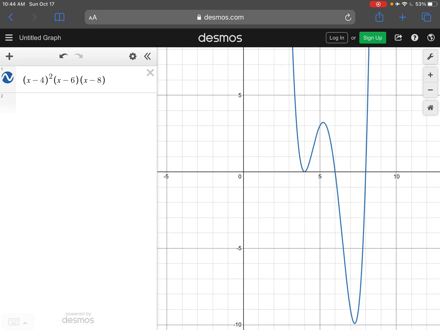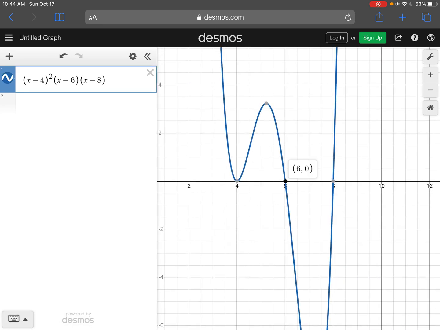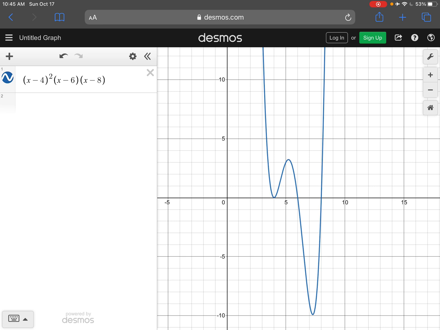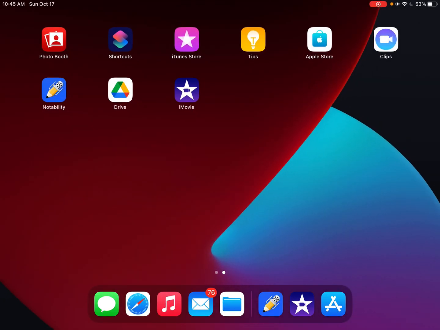And so if I look over here, this is what my graph looks like. And we can see those x-intercepts are happening at 4, 6, and 8, just like how I had earlier. So this one is kind of W-shaped, but this part of the W down here is a little bit lower, and that's all right. So let's go ahead and draw that on our graph.